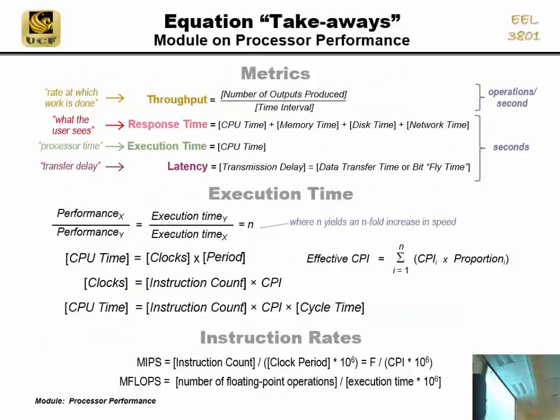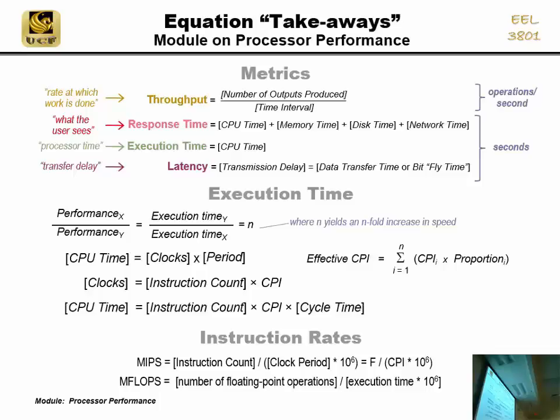So this is a summary slide for Module 4. Module 4 is our last module for the exam. We can see here everything on one page that is a summary of these different types of relations and equations and metrics that we use. And these are all things you should know for the exam. So to recap on these, we had a few different metrics. Some were time-oriented, some were throughput-oriented metrics.